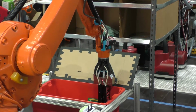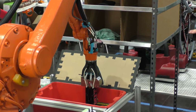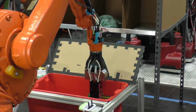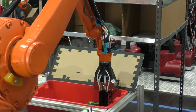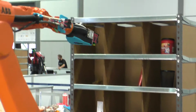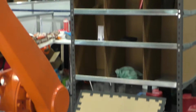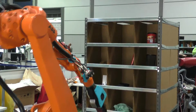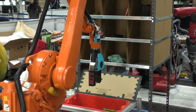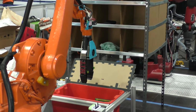If it doesn't get the object, it tries again. And in this case, I have the feeling that it won't get it because it's too shallow for the gripper to get there. It might get it right at the end, but no, it didn't. So now it will try a different grasping primitive. So it should know that it didn't get it now. And it's going to decide whatever is the next best thing to try. And the next best thing to try is to scoop it using the spatula. Or at least that's what it thinks.